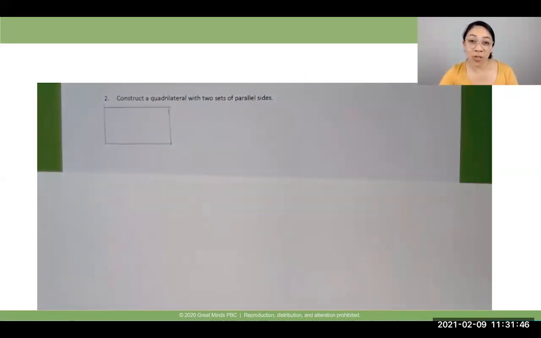Take a moment to compare your quadrilateral with mine. Think, are these shapes drawn in problem 2 trapezoids? They may not look like the trapezoids that we drew previously. Remember though, that a trapezoid has to have at least one pair of parallel sides. So what we just drew is indeed a trapezoid. We call quadrilaterals with two pairs of parallel sides parallelograms. Let's record that word for problem 2.